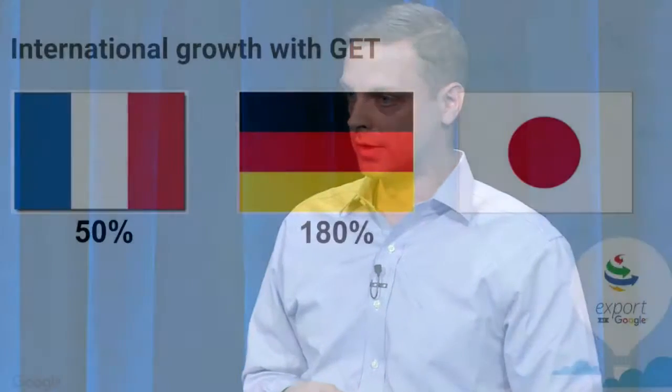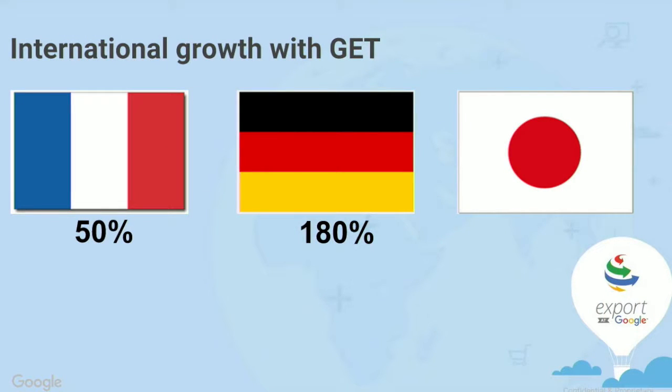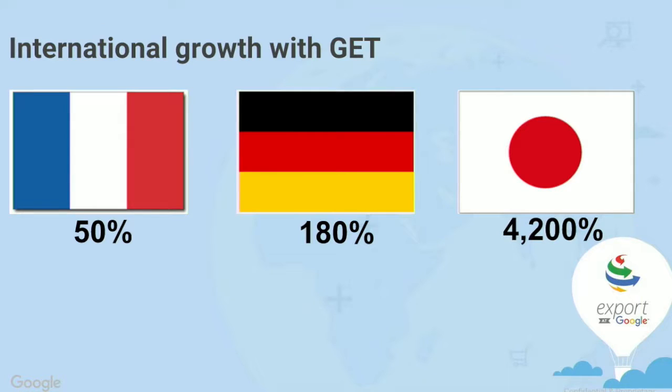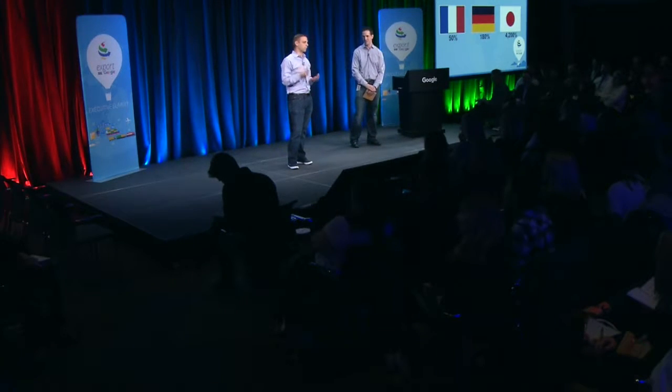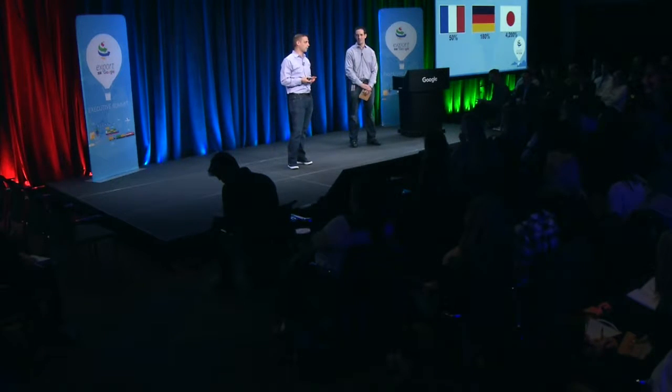We've had 180% growth in the number of users that we're able to acquire in Germany, and we've had over 4,000% growth in Japan. So thinking back to Jay's previous slide about some of the biggest GDP and biggest exports, Japan is one of those that they identified for us. It's 97% Japanese. If you're not translated, if you're not localized, you're likely not going to make headway into that.